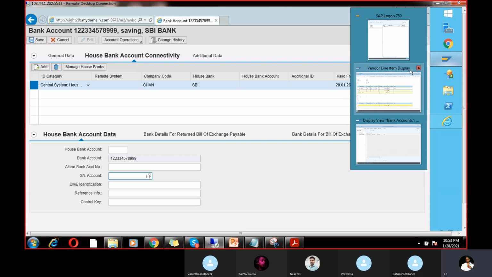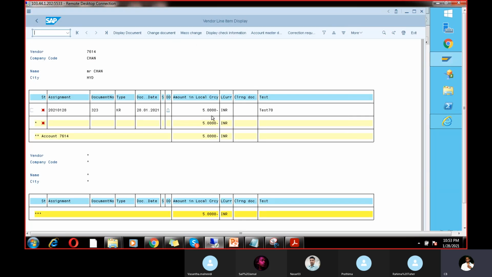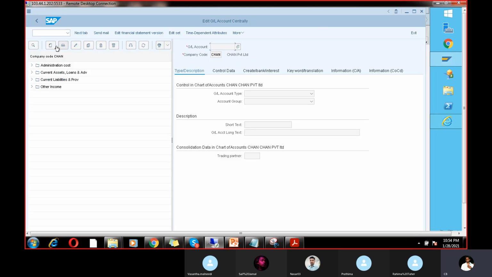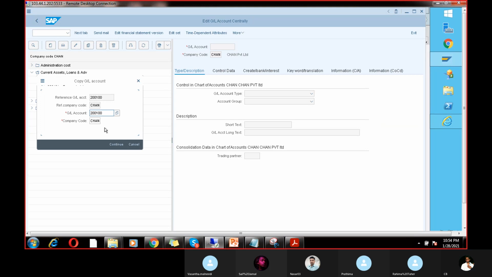I didn't create any GL account. Go to FS00, current assets Citibank. Where is the template? Copy. So 204, reference GL is this one only.